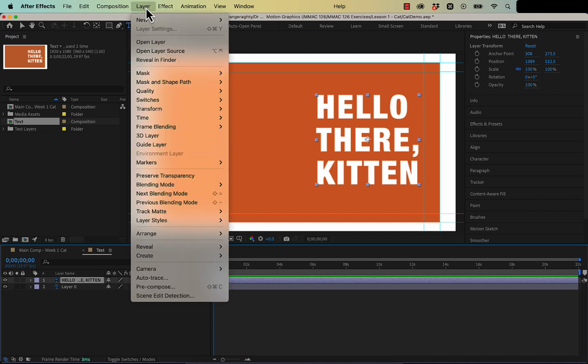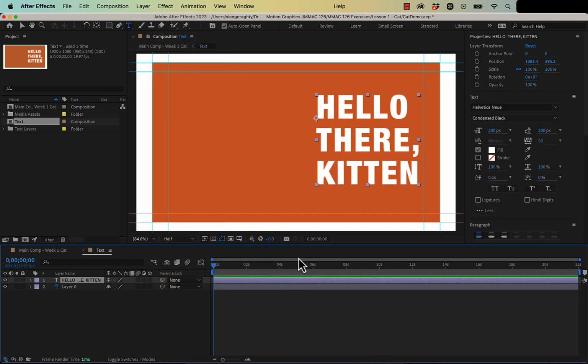So we're going to go to Layer, Create, and Convert to Editable Text. And watch closely what happens to the text itself. You can see it gets sharper and clearer. And now it converts to a text layer that we can edit. Note that if you're using a PC and you don't have this font, feel free to change the font to something like Impact or Arial. The font isn't particularly important, except that it needs to be sans serif and clear.